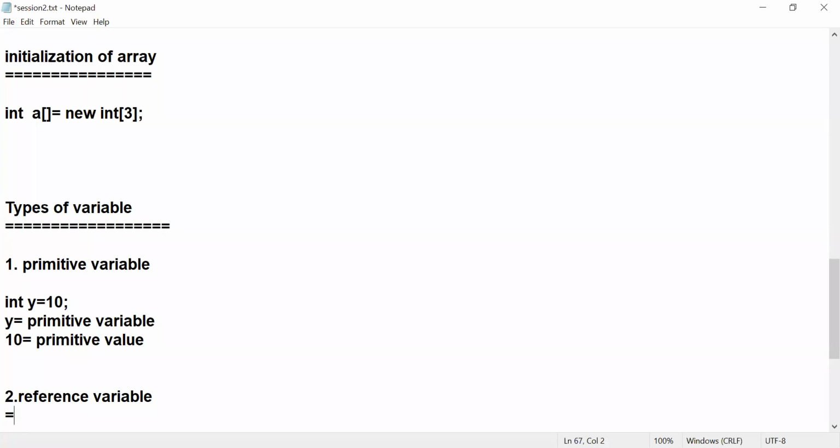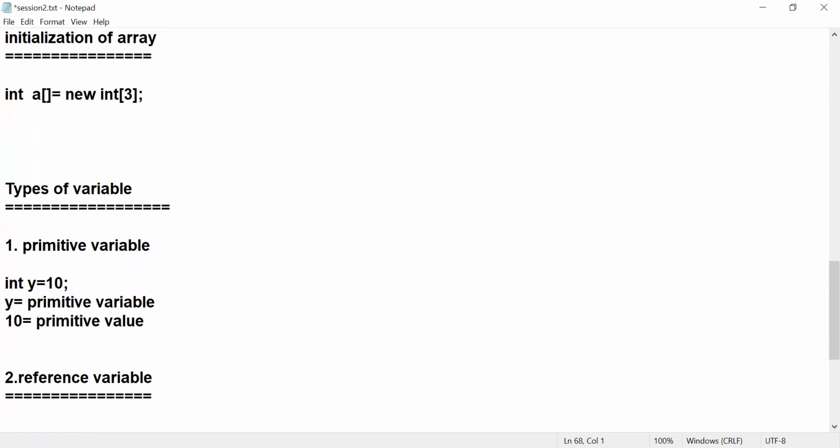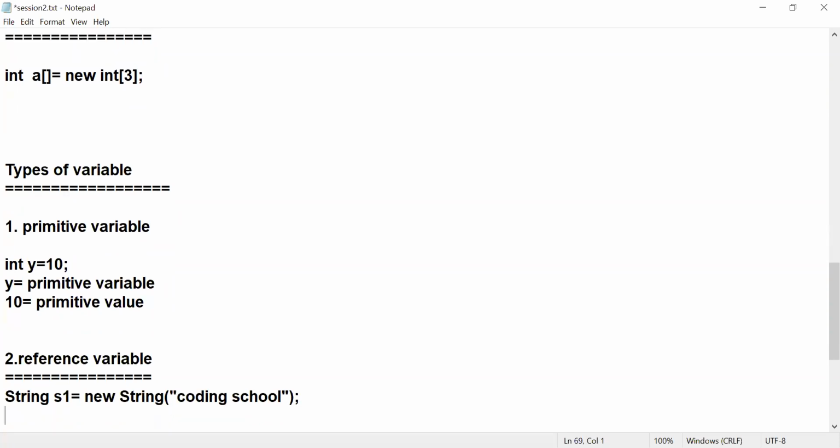For example, if we write like this, String s1 equals new String, this is the syntax of making a string, and coding school.